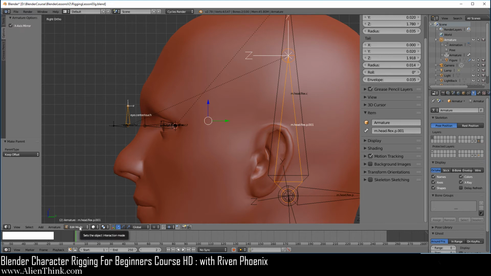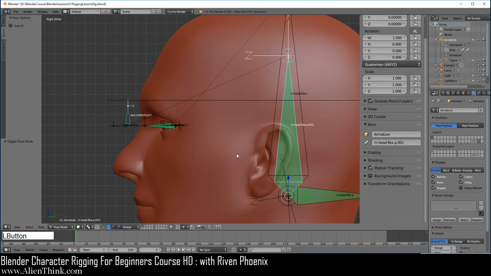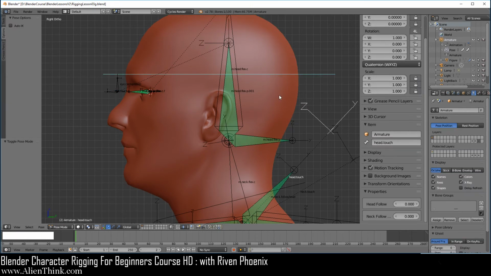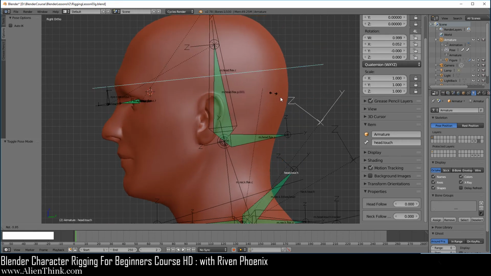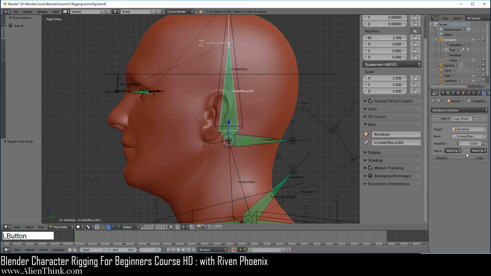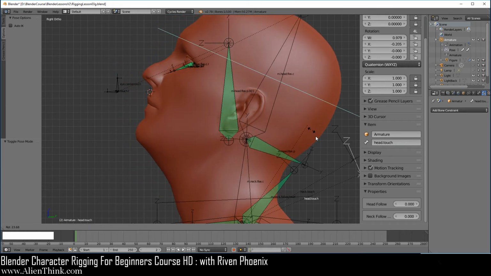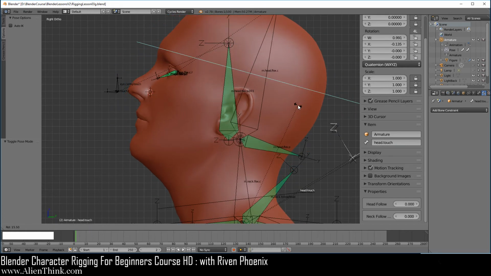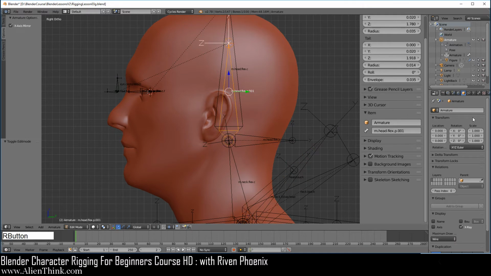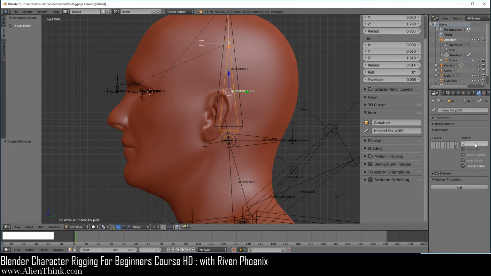Now go ahead and switch this to pose mode. So here you will notice that when we click over here on this head bone and press the R key, this touch bone over here is going to follow, right? But if we click over here and go to the constraints and turn this off, now click this, press the R key, you will notice that that is going to stay in place. That's what we want. Okay, now in order for this to work correctly, we have to switch to edit mode, click on this bone, go to the bone tab, and we have to make sure that its parent is the root bone.